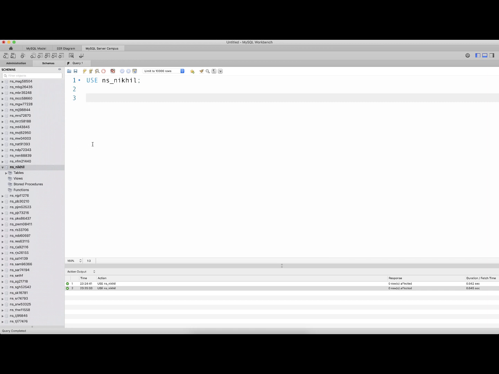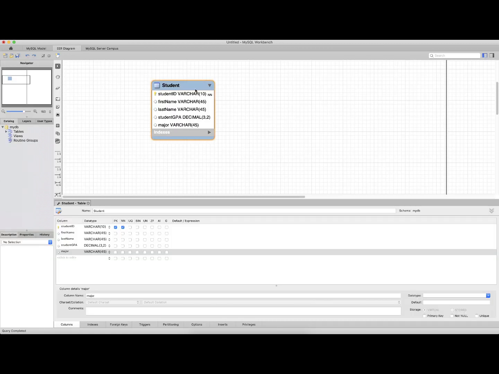The entity that we are going to instantiate in the form of a table is this one right here, the student entity. The student entity has student ID as the primary key, first name, last name, student GPA, and major. There are some data types for these attributes as well.